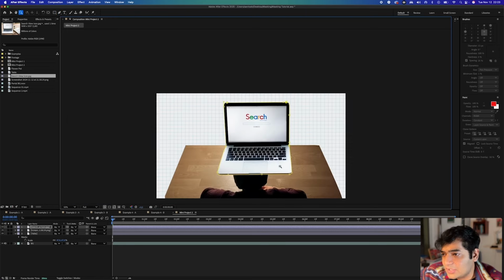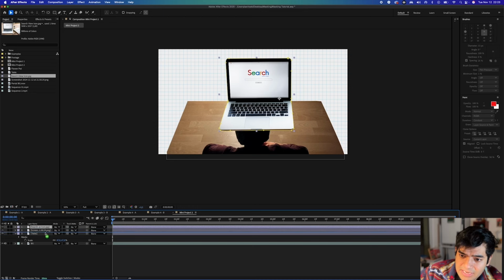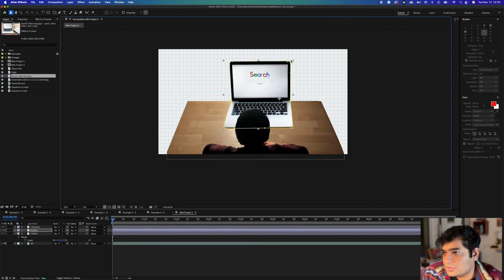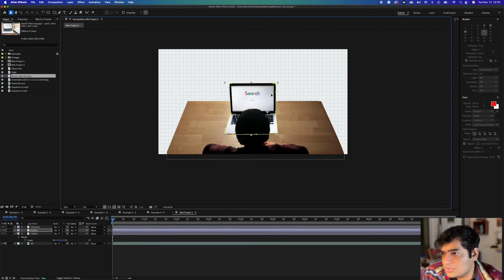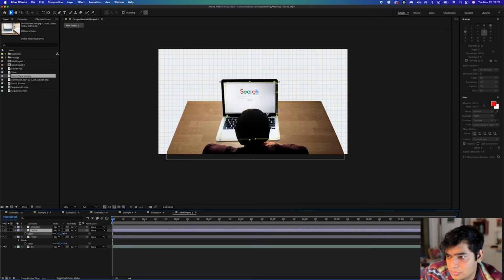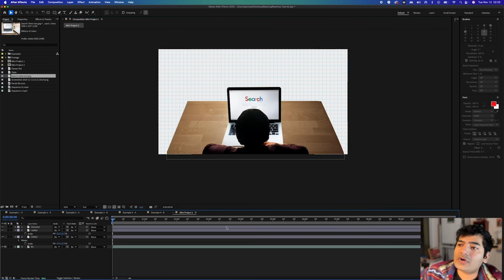So now very quickly we've got the laptop we want, and I'm going to take the laptop layer and put it beneath the character. I'll rename my layers. That's a very good habit to have. The laptop is a bit too big for the image, so I can have it right here. Maybe slightly bigger would do the trick. I guess this is pretty okay. And of course, I can also remove what's inside the laptop.